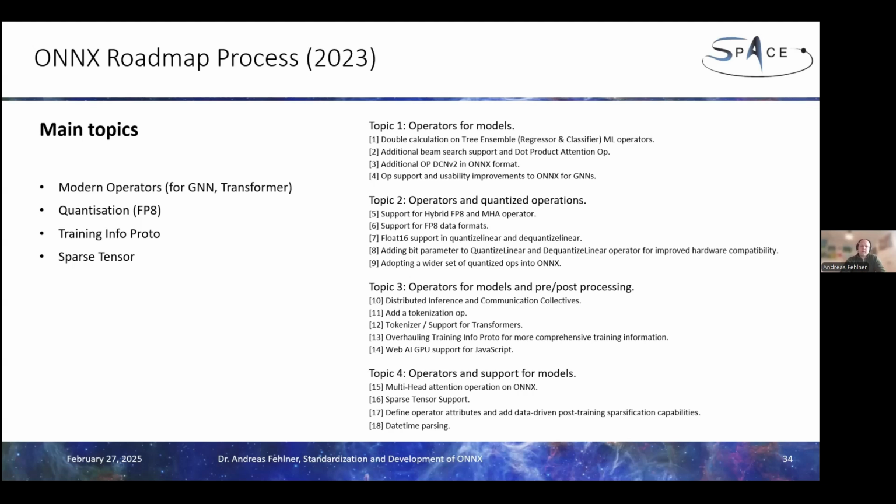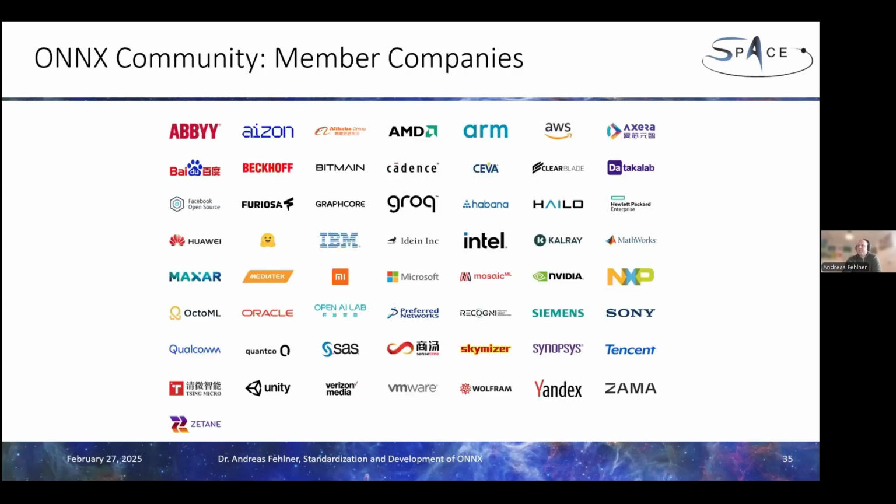Then we are going lower, to floating point 8 and how to support sparse tensors, but there is also some need for web AI GPU support or multi-head attention. You can find the list on the web page. So there's broad support from the community for ONNX.